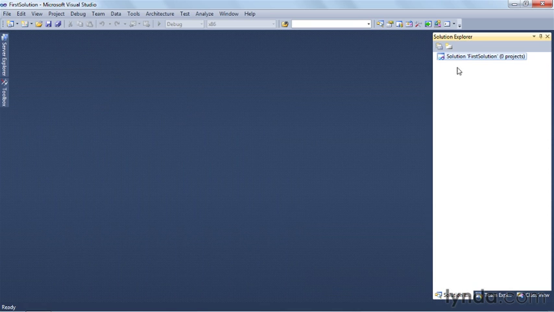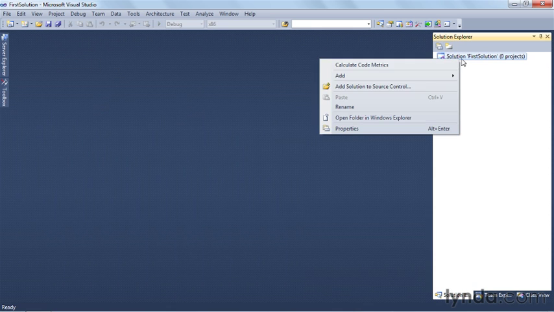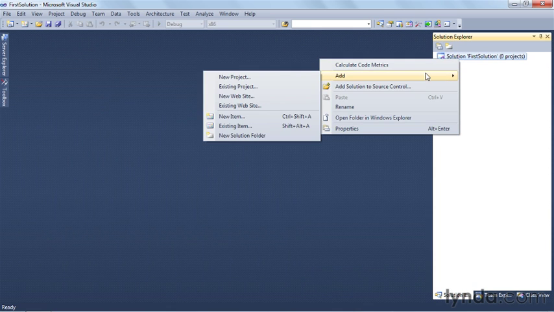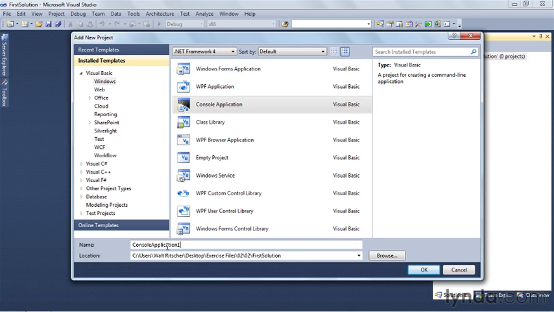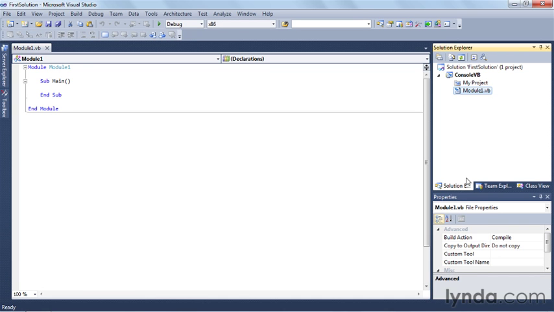My favorite way to do that is to right-click here in the Solution Explorer and choose Add. But there are other ways to do this. I'm going to choose Add, New Project, which takes us back to the same dialog we saw a minute ago. This time, I'm going to create a Visual Basic application. Again, I'm going to create a console application. So I will call this Project Console VB. I'll click OK. And over here in the Solution Explorer, you now see one project. Note that the file ends with .vb, which signifies that it contains Visual Basic code.